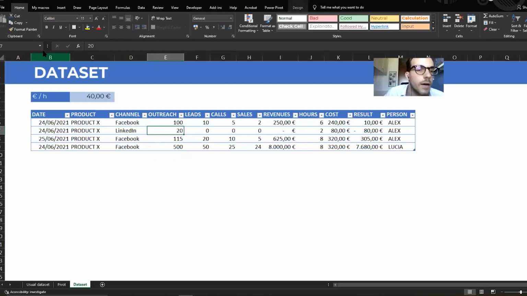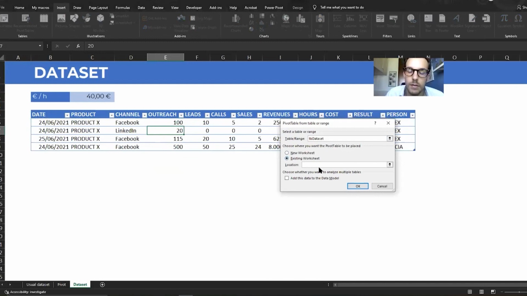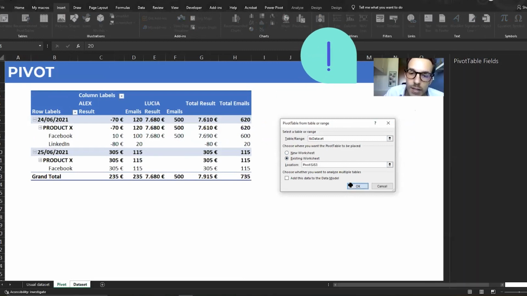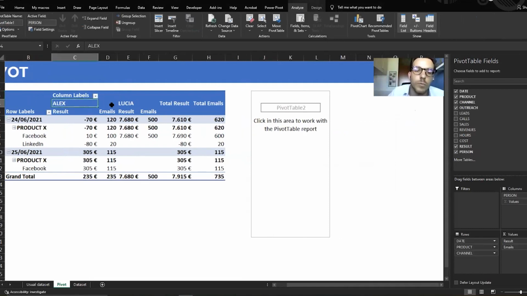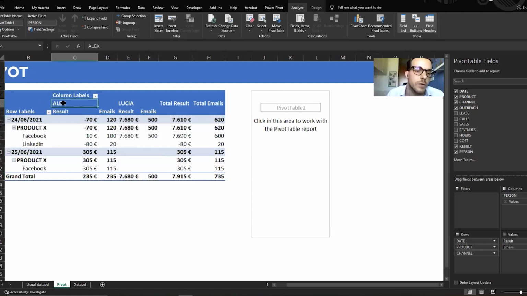Let's go on insert table. Okay, it's telling me, okay, I get it. I want to create a pivot table. Let's go on the pivot chart. I usually don't suggest creating pivot tables next to one another, because, for instance, let's say that tomorrow a person will add, we have Alex, Lucia, and Marco, then this pivot table will run over the one next to it. So I suggest that you create pivot tables separate from each other, unless you are 100% sure that this workbook will just be used by me and Lucia.